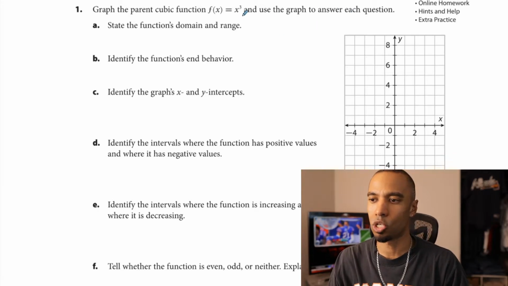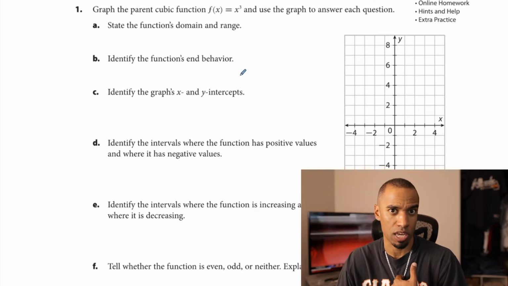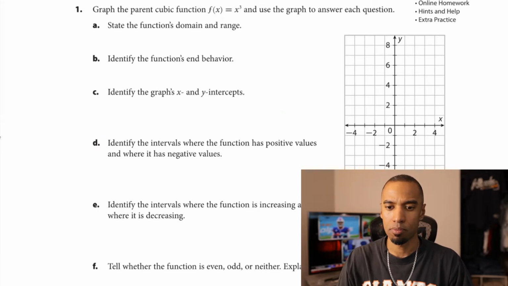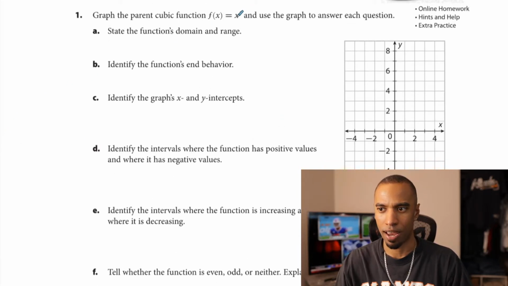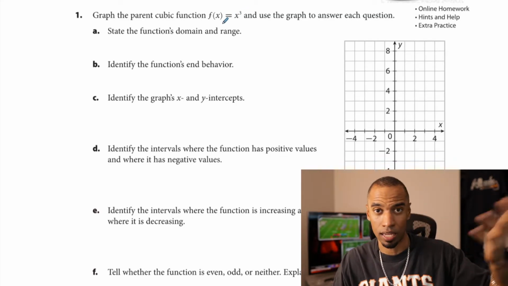Okay, so here we go. Let's graph f of x equals x cubed. Now I'm going to do it without a table, but I'm going to do it understanding how a table would do it. Plug in numbers, get out values. So if I substituted in the following for x, we're going to cube. Let's cube 0 and 1 and 2 and -1 and -2 and plot them on a graph.